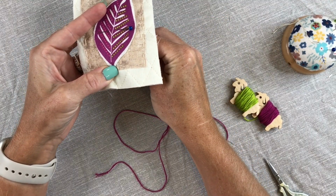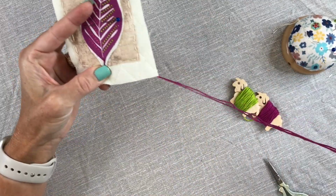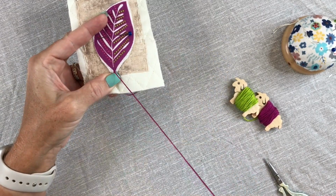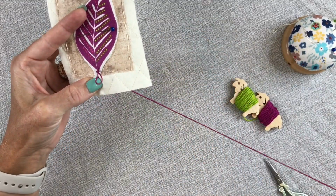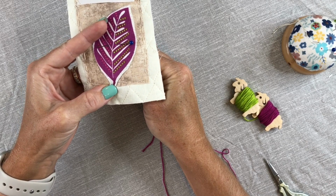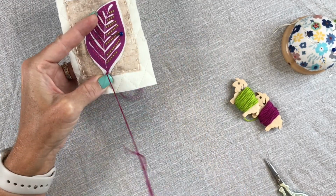And really I'm just starting out by what strikes me as something I need to do. There's no right or wrong to this piece. And so I'm just going to stitch a split stitch, which means I stitch a stitch and then I come up right through that stitch with my needle. And this allows me to make a nice little stem on the leaf here. Gives it a little dimension, and it also creates that line so that I don't have different angles coming out from that same stitch. I just have to make sure that I stitch through the threads here.